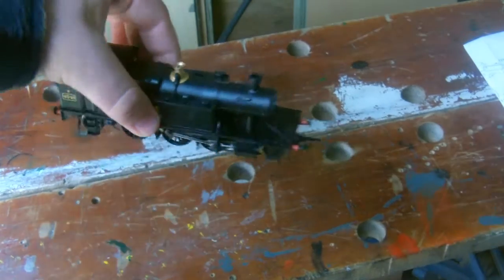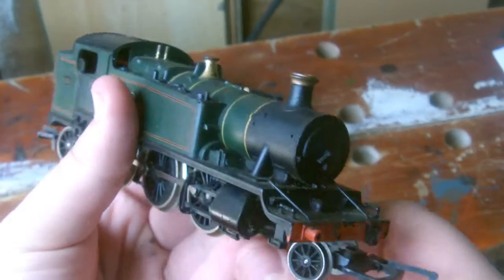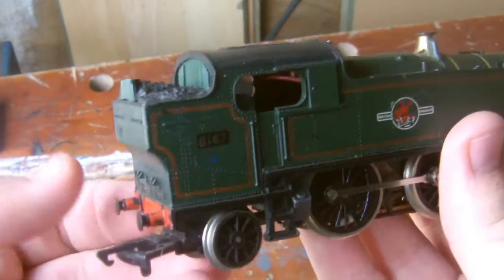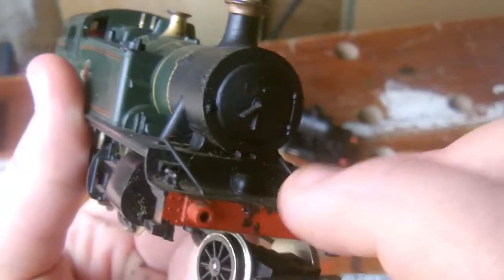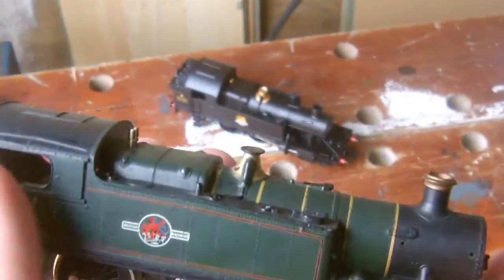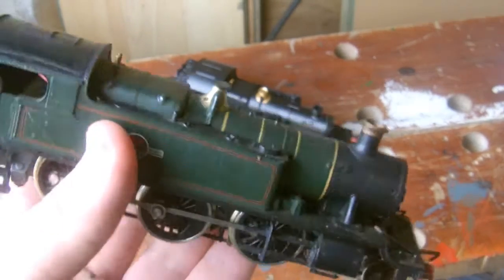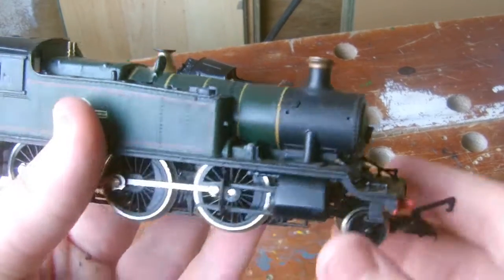This is the Small Prairie. I'll just get the Large Prairie. Right, so here's the Large Prairie. Now, this is an old mainline model, and you can see how much use it had, because it's actually beginning to show some wear. Such as, for example, the front buffers I'm missing. The paintwork is slightly tatty, and of course the handrails are actually missing. Although I don't think they were before, to be honest. But you can see the wear and tear it's had.